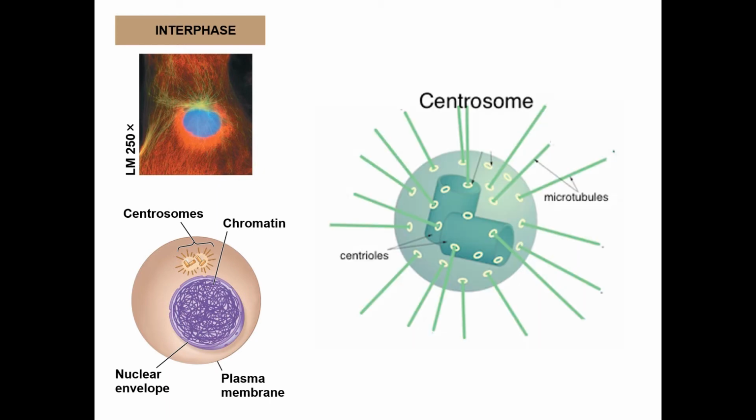The centrosome is a special organelle that only exists in animal cells. When we talk about mitosis and meiosis, we'll be focusing primarily on these types of cells. The centrosome is important because it is made up of microtubules that are going to guide where chromosomes will go during the process of mitosis. During interphase is also when the cell is going to replicate its DNA. This happens during S phase and is critical for mitosis to be successful.